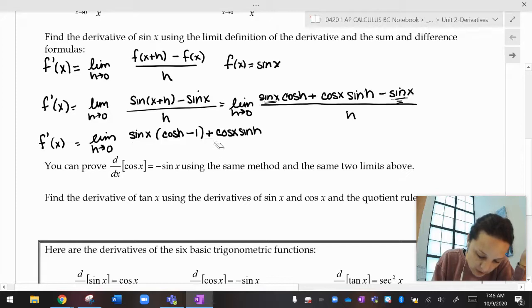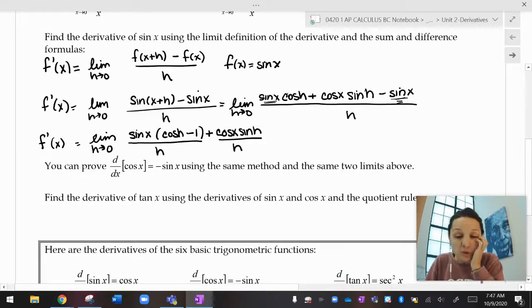Let's see if I can do it without disappearing everything. I did it. If that's all divided by h, technically each of these is divided by h. Okay, remember that really bad joke I told you about setting the dumpster on fire? We're going to set the dumpster on fire here. We're going to take this and break it down to a previously solved problem.